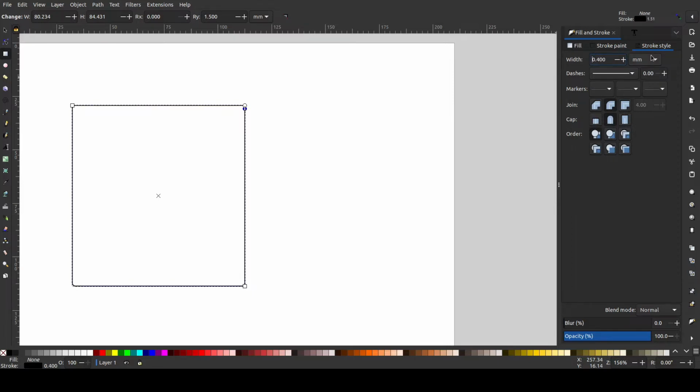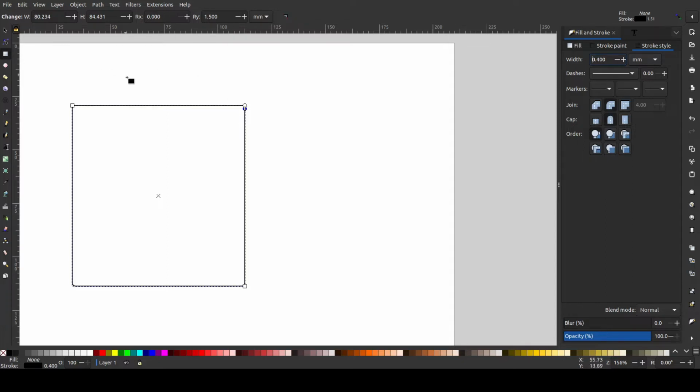Now there's no good reason to do that. There's no magical reason for setting it to 0.4. It's just that it's going to make the line thick enough for us, and the calculations that we're going to be using for setting up a game board are based on having a line width of 0.4 millimeters.